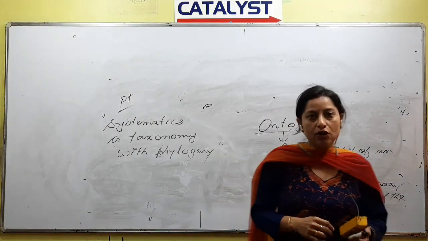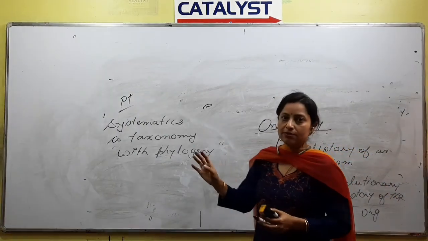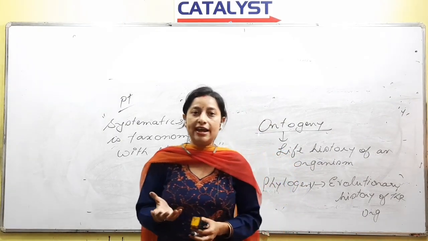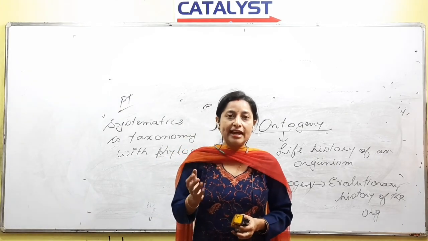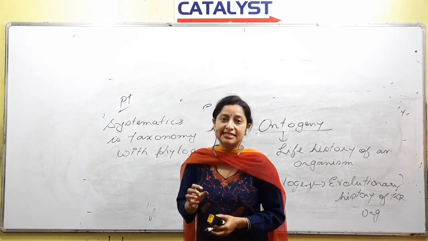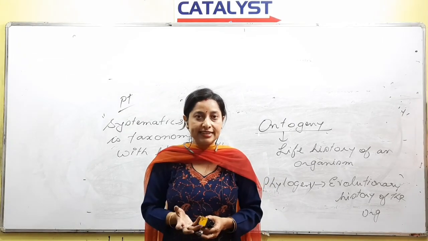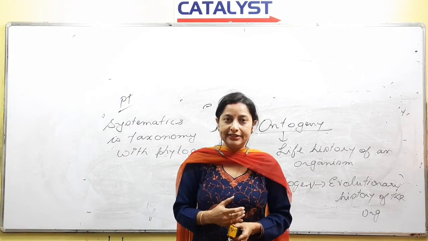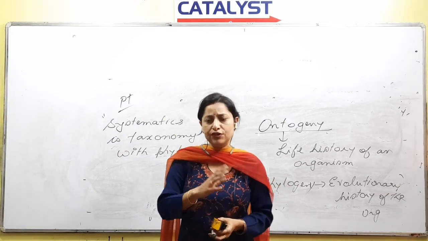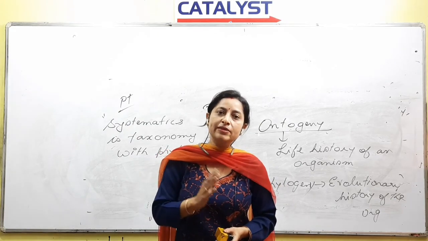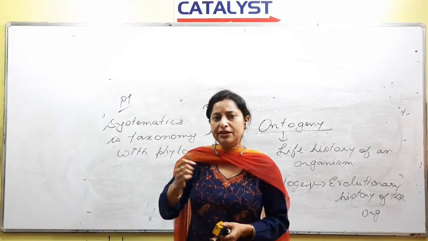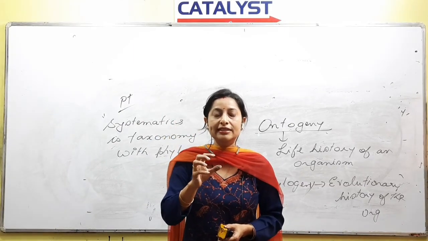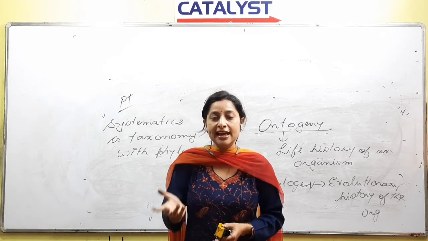Okay, so up till now what we have discussed is the words classification, taxonomy and systematics. All three of these words have the same meaning, with some difference. Among them, systematics or new systematics is considered the most advanced type of study because here every character is considered, together with that phylogeny is considered. Now a simpler meaning: if you just want to know the difference between taxonomy and systematics, instead of remembering all the definitions given in NCERT, keep in mind that systematics is nothing but a type of classification by arrangement, and taxonomy is nothing but a type of arrangement.